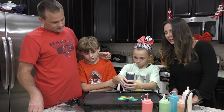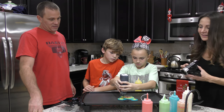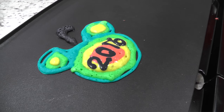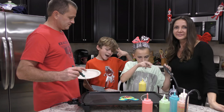Oh, she's writing a date. She's putting a year. Ooh, it's gonna be a year specific ornament. Oh. Yay! She's got a rainbow Mickey ornament with the year on it.